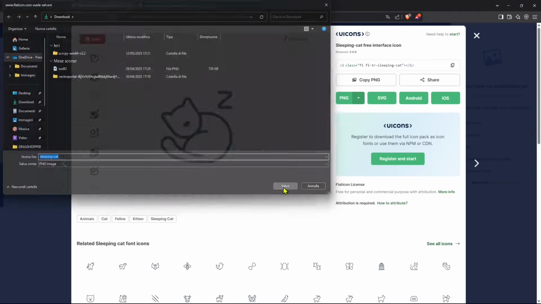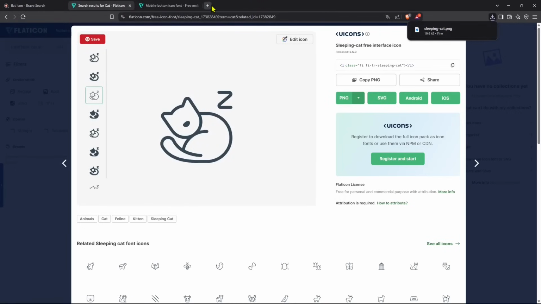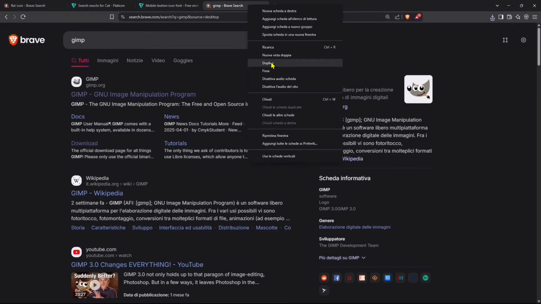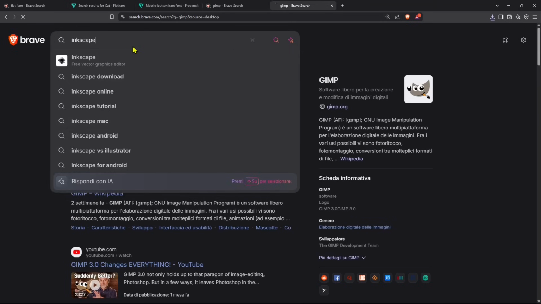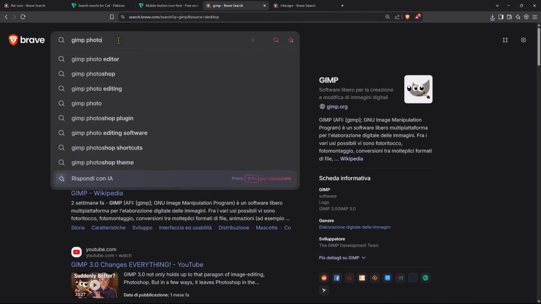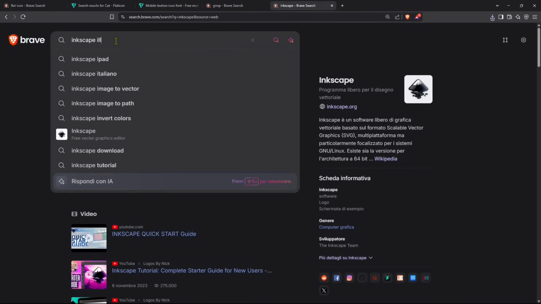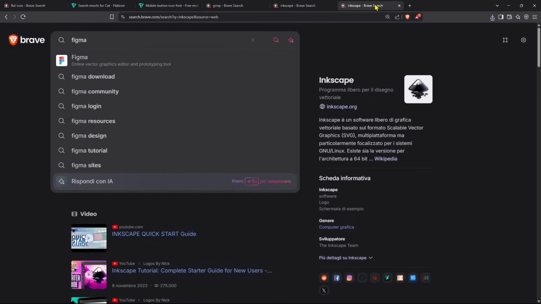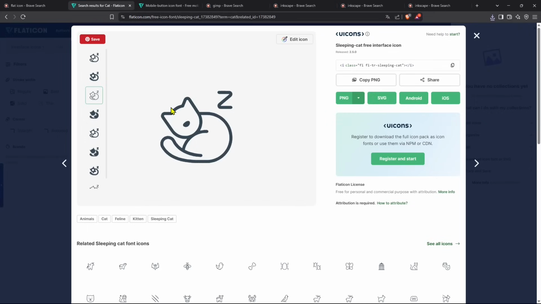And so I can save. The highest quality is going to be 512 pixels. And there it is. So it's in my download folder. Of course, you can choose any folder in your computer. And if you want to edit this, you can use GIMP if you want raster graphics. You can use Inkscape for vectors, better than GIMP. Now, GIMP is the alternative to Photoshop. Inkscape is the alternative to Illustrator. They are free. Otherwise, you can go with Illustrator and Photoshop. Also, Figma is good for layout design and prototyping, and InDesign as well can be used again from Adobe, or the free alternative for this is going to be Scribus. And you will find video courses explaining all these different software in the channel if you're interested, if you look for them. So let's get back to our cat.